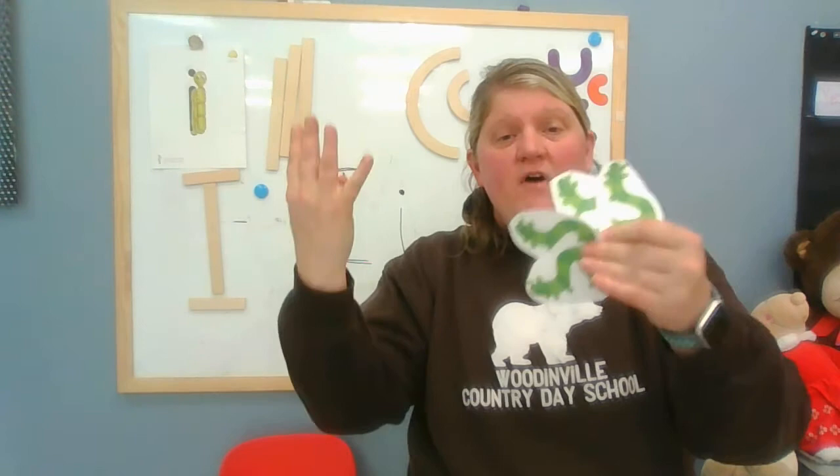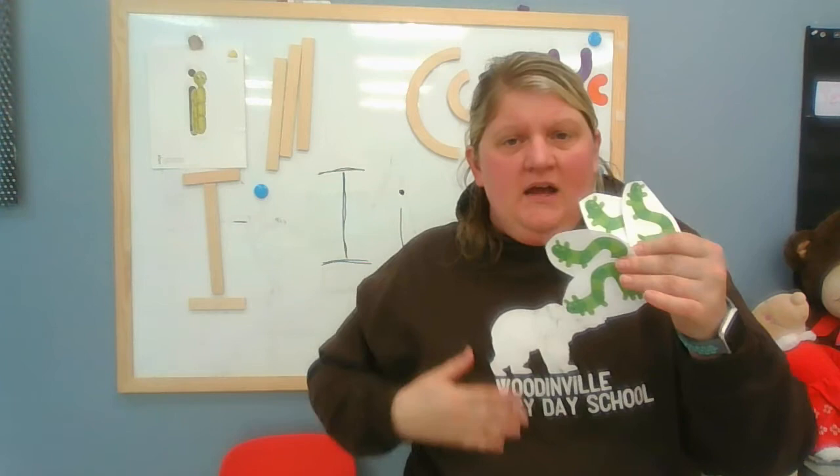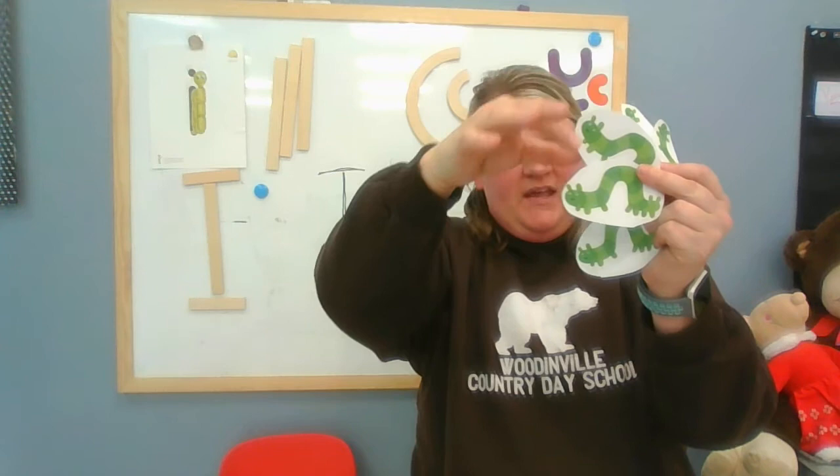Here's another one: four! One, two, three, four. Four little inchworms climbing up a tree. It's hot in the sun and cold in the breeze. When I get hungry, I munch all day. Chomp, chomp, chomp, chomp. Then I go away. One more — five! Let's count them: one, two, three, four, five. Five little inchworms climbing up a tree. It's hot in the sun and cold in the breeze. When I get hungry, I munch all day. Chomp, chomp, chomp, chomp. Then I go away. Good job!